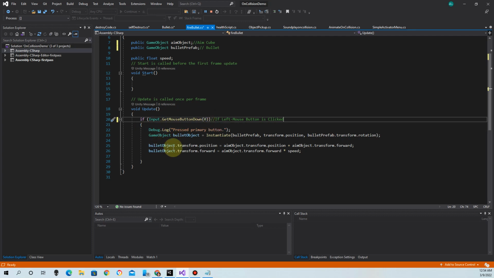So you can have a bunch of if statements and have them do all different things. But for this one, since it's the left mouse button click, you're going to say, hey, print this message in the console, press primary button. I would start at this line right here, so you know for sure you have the left mouse button clicked. Okay.